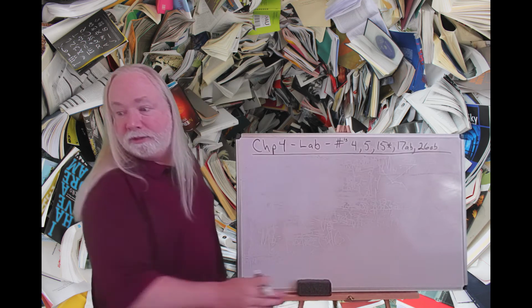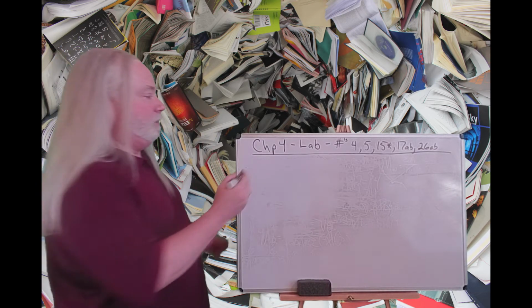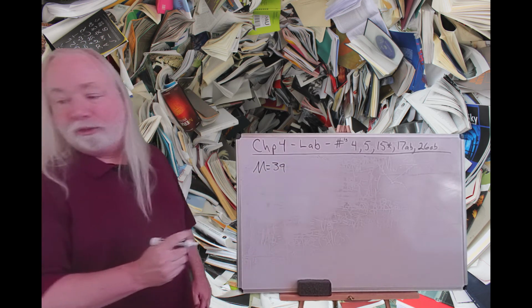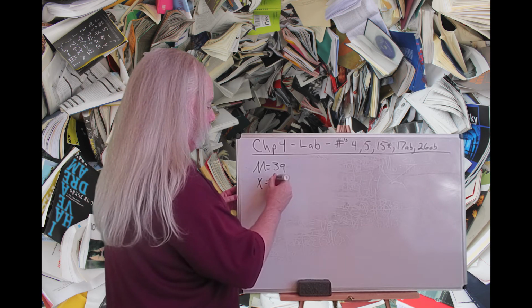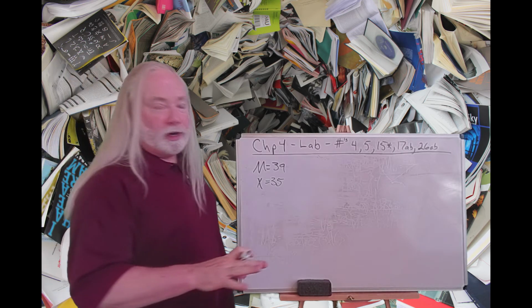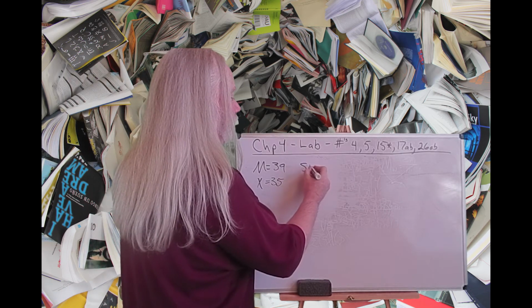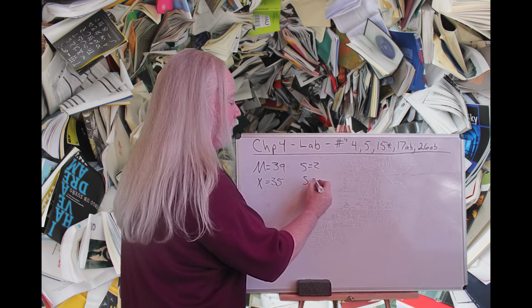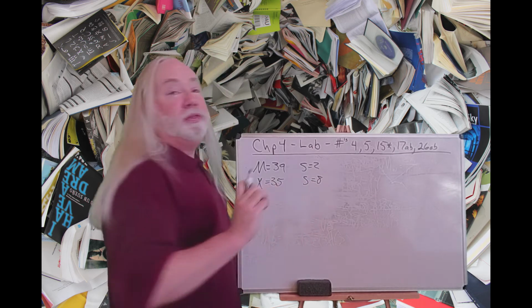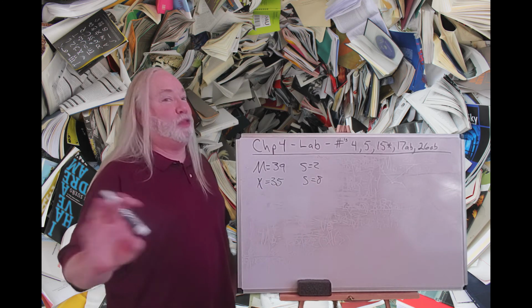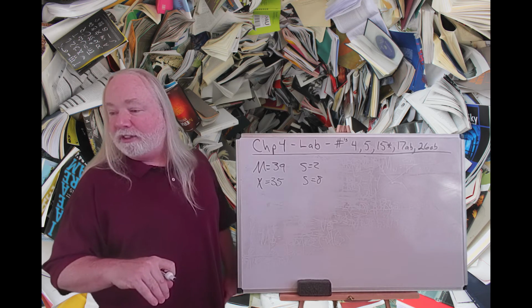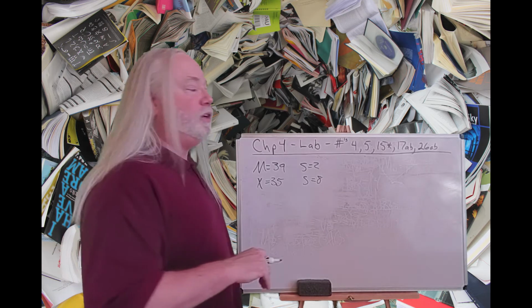26 says, on an exam with a mean of 39, you obtain a score of 35. A says, would you prefer a standard deviation of 2? Or would you prefer that this has a standard deviation of 8? Now note the hint in here. Really pay attention to the hints. If the book gives you a hint or I give you a hint, it really is an important hint to take. And so it says, sketch each distribution and find the location of your score.